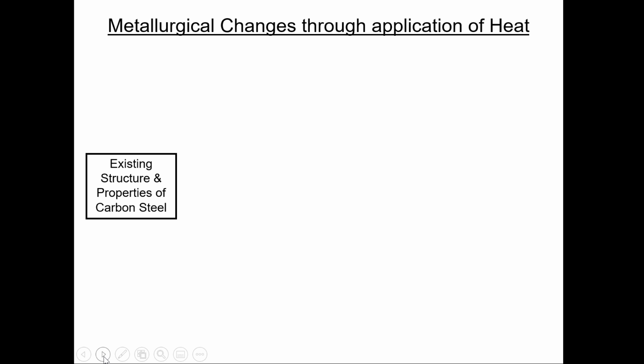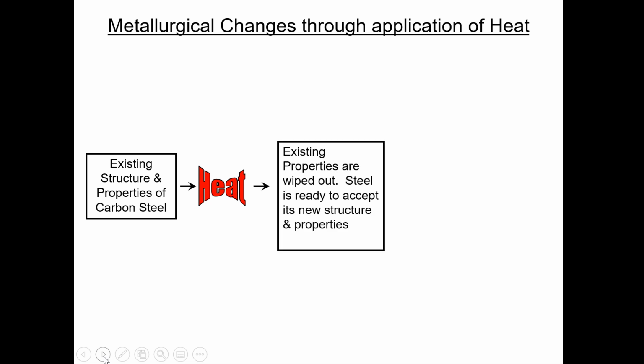So we have a material in front of us that has an existing structure of properties. And it's carbon steel, but it may have something in it. It may have chrome, it may have vanadium, it may have tungsten carbides, it may have all these different things that can give tool steel their properties. Now what we do is we apply heat to those. And if we apply heat to that material, they'll hit a certain place based on the temperature and the carbon content in the carbon phase diagram. We will wipe out all of its properties. This is important. This is a really important moment.